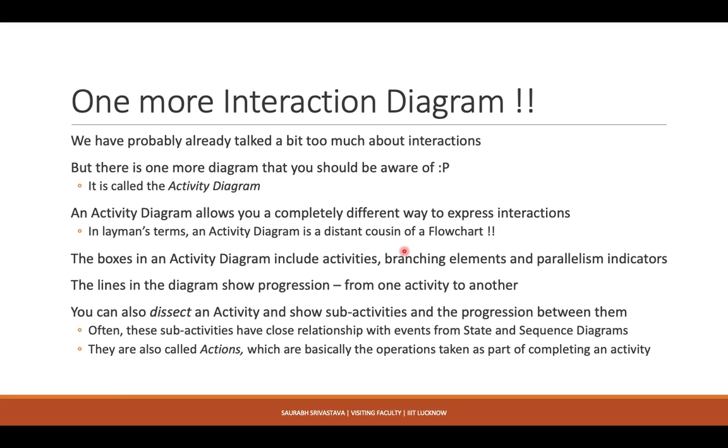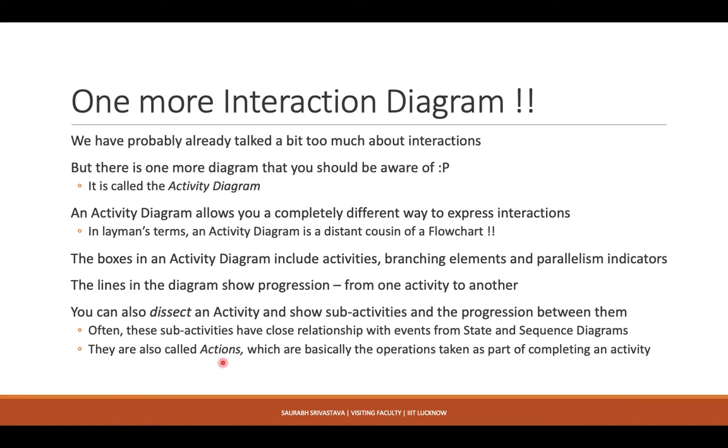which are conditional in nature. They may or may not happen. So there are some elements in the activity diagram which can be used to showcase such scenarios, and the lines in an activity diagram show progression from one activity to another. And depending on your own usage, you can say that one activity is made up of even smaller sub activities.